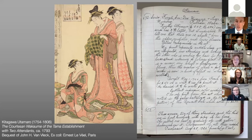The university archives also has a small selection of Van Vleck's correspondence, mostly related to his role as a professor. But the archive also has two of his day books chronicling his trips to Japan and to Europe. I suspect a focused study of all of these materials with the goal of understanding Van Vleck's interests as a Japanese print collector and situating him within the wider milieu of Japanese print collecting and connoisseurship in the first half of the 20th century could result in a fruitful exhibition, potentially with a related publication. I think it would be an interesting way to use this collection to really examine print collecting, Japanese print collection in the early 20th century.